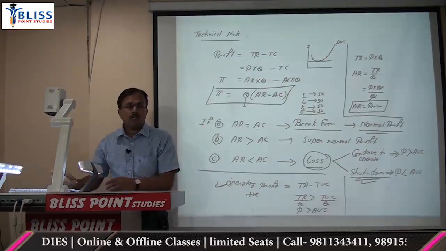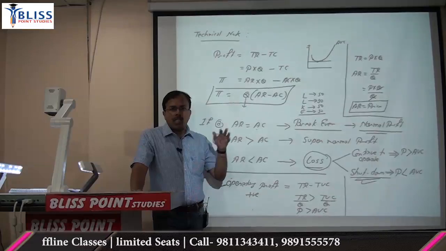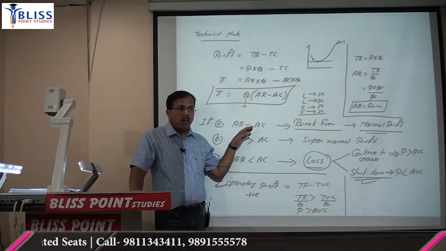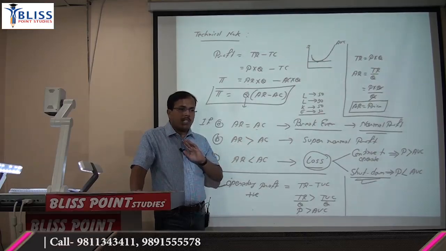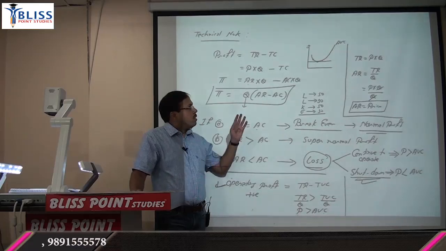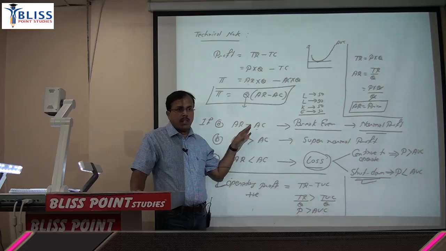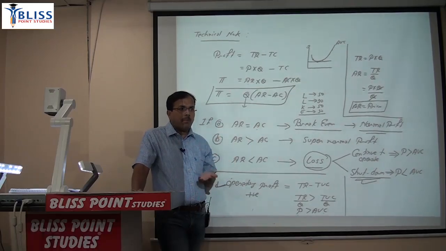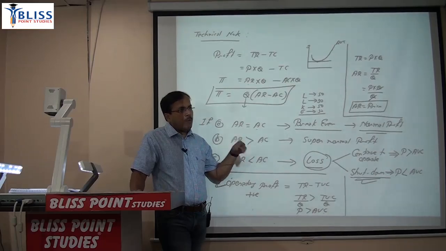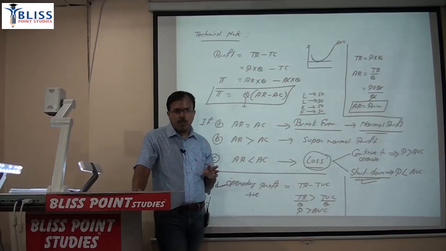And this does not depend upon any market, that you will say that this is happening in perfect competition or monopoly. It will occur in all the markets. So it will be the basic concept for the entire market unit. Price may be uniform, may not be uniform, but the idea will remain the same. Whether price will remain same or depend upon the market, this concept is independent from market. In any market you have to apply that concept, whether it is monopoly or monopolistic or perfect competition. Clear?